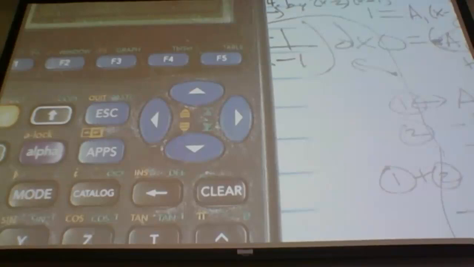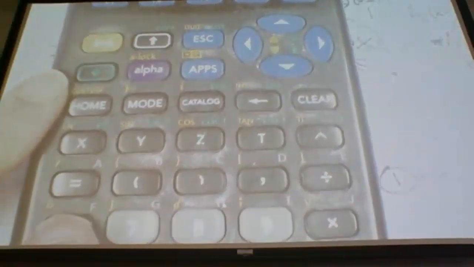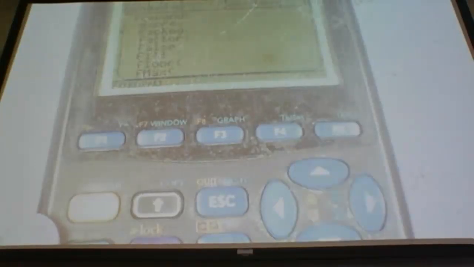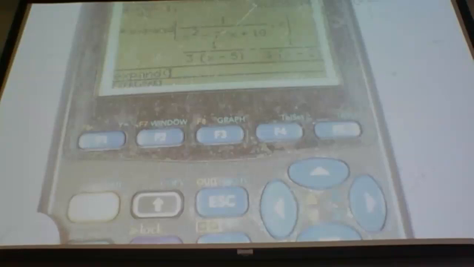And I might push a letter on a key with a letter above it to go to the right section, like I might push, where's F? There's a purple F above this key. So I'll push the key with F above it, and it goes to the beginning of the F's in the catalog. I do that because I want to be near the expand function. Then I'll use the arrow up to the expand function. There it is, and I'll push enter, and it appears at the bottom of the screen.